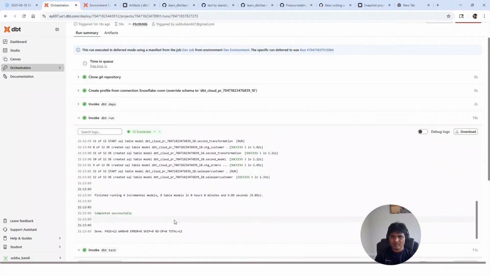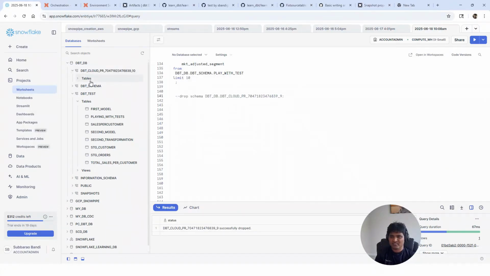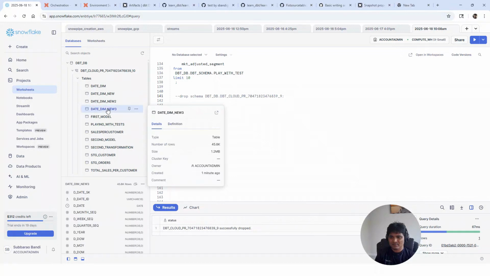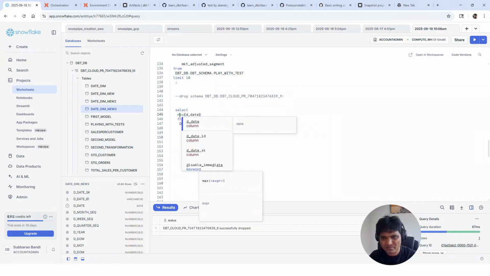So let's go back to Snowflake and verify it. Okay, so this is the thing. Let me select star from it, and max of d_date.